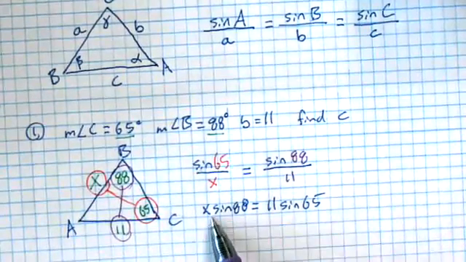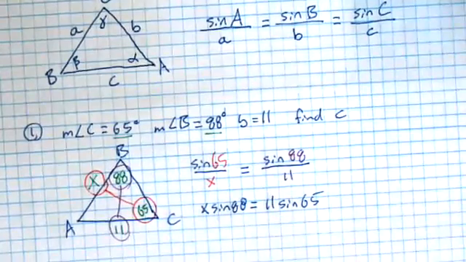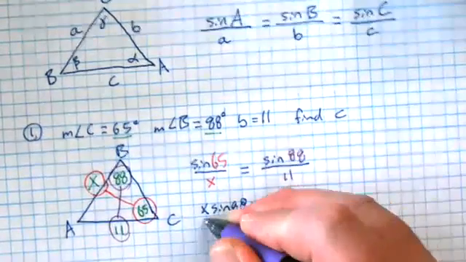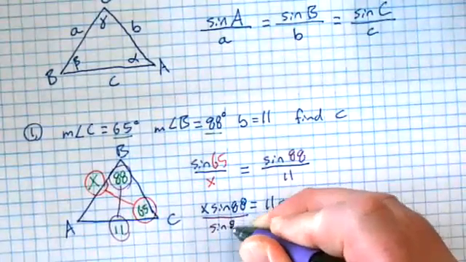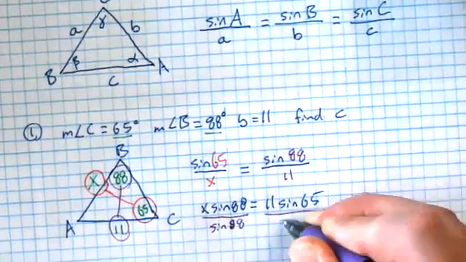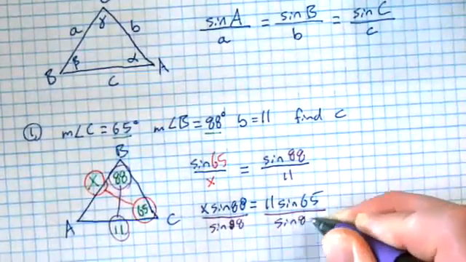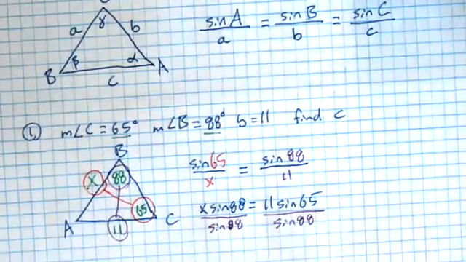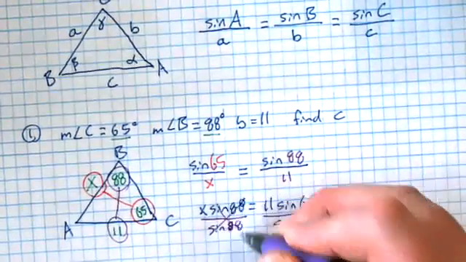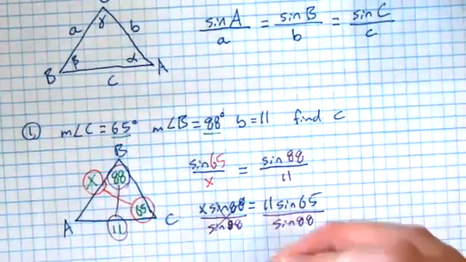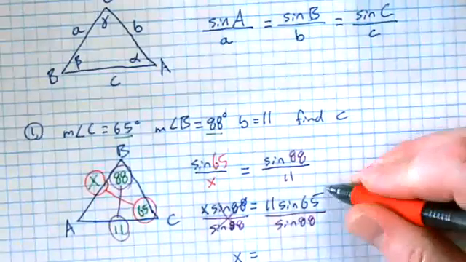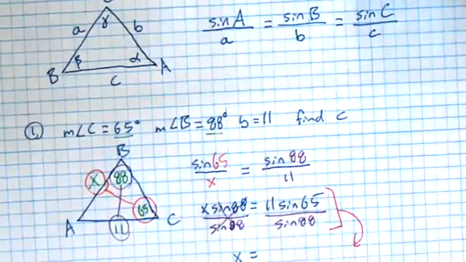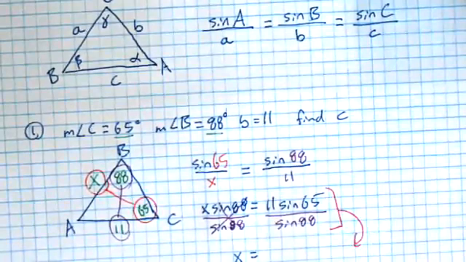If I want to get X by itself, what do I need to do to get rid of it here? Well, divide on both sides, and I would probably not show this step in my work, right? I've released you from showing your algebra steps. But since we're taking notes here at the same time, let's go ahead and do that. Oh, look, X is by itself. Now that X is by itself, we can type that in the calculator. And then we're done. That's it.